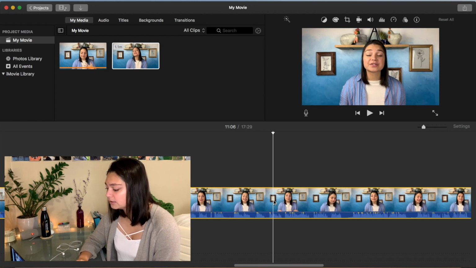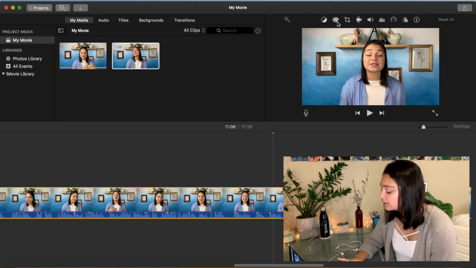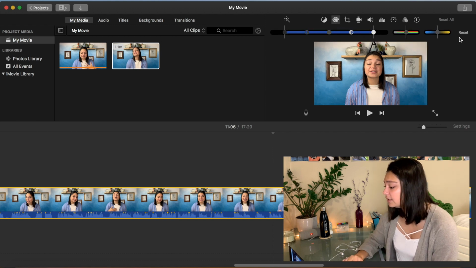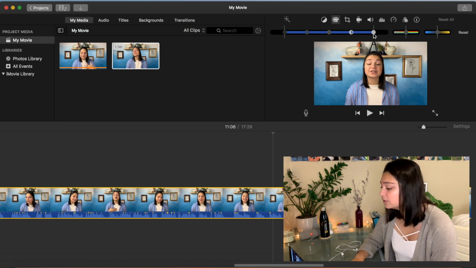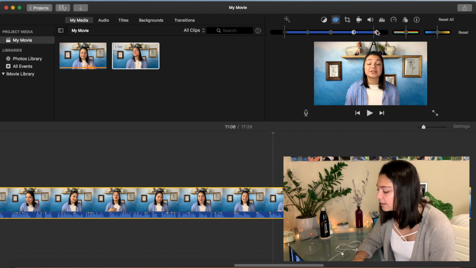Now the second thing I'm going to do is color correction. So I'm just selecting anywhere on the clip. I'm going to go up here to the top right and click color correction, and now you can see here there's these bars that I'm going to be adjusting. Typically, I tend to take this first one here and drag it up. As you can see, it is the exposure, I believe, and it's making it very, very exposed. I like to make it slightly more exposed, but not crazy, right? So then I move down the line and basically just play with these settings until I like the way that clip looks.